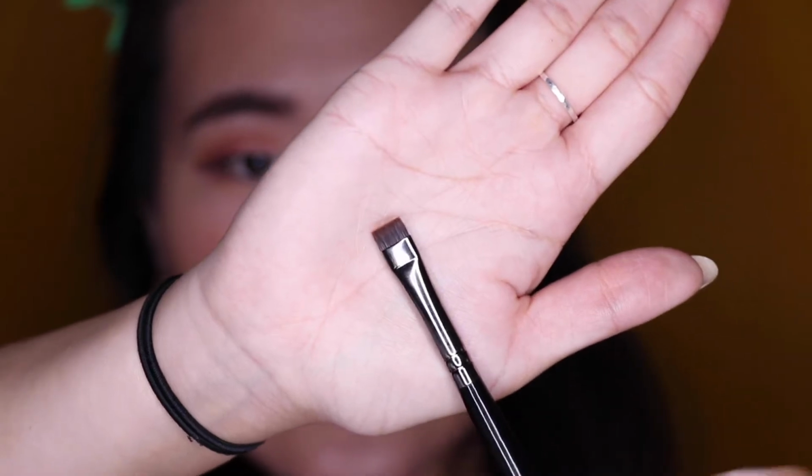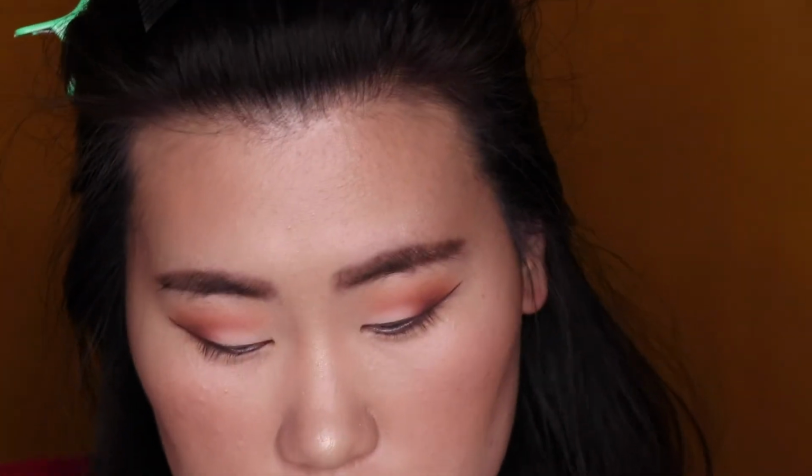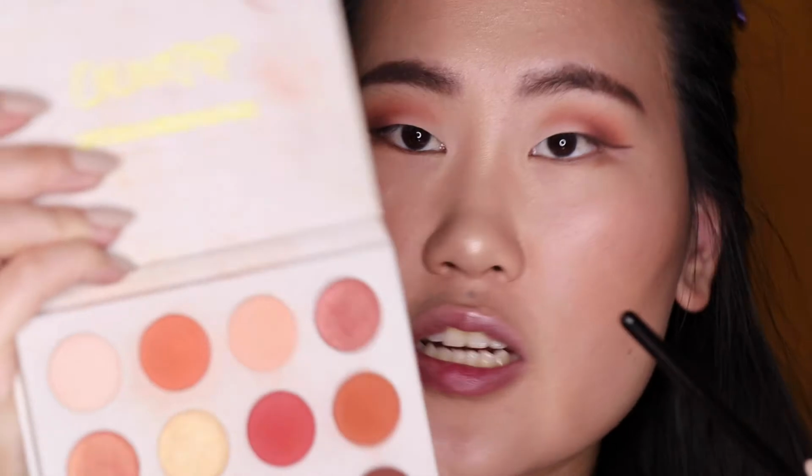But basically what I'm going to do is just do a winged eyeliner, and I will talk more about what I will do with that winged eyeliner in a second. Next, I'm going to be going into my Morphe E43 brush, which is a super, super stiff brush. It's super good for lower lash lines if you really want to get close to the lash line. I'm going to be taking the Yes Please palette, the shade Full Zip, which is a maroon shimmer shade. I'm going to take that onto my brush. Once it's coated, tap off the excess. And I'm using the Mario Badescu Rosewater Spray, or you can use setting spray of any sort. I'm going to just take that and spray it.